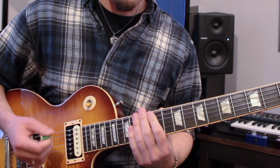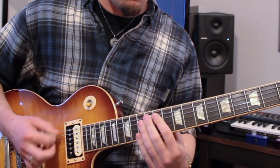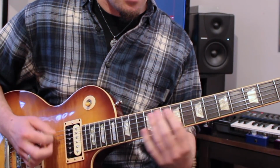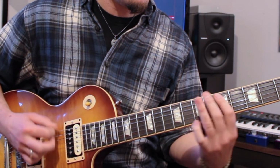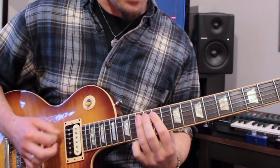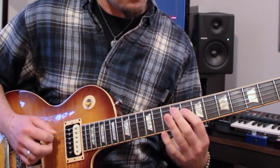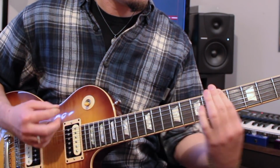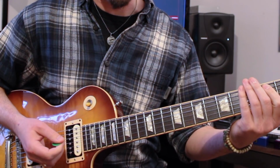So for guitar 2, it's going to play the harmonized stem, A, stem, B, no harmony there, A, and the C part, again, also has no harmony on it either.